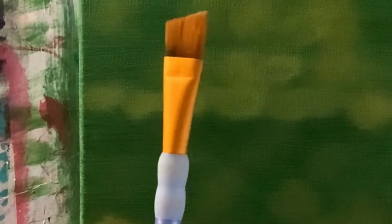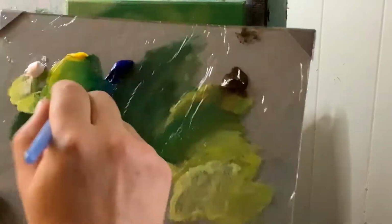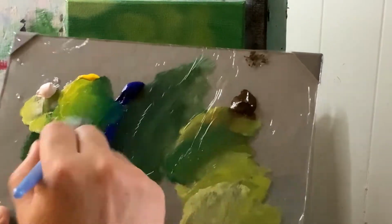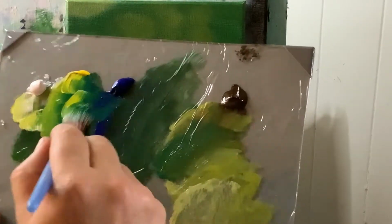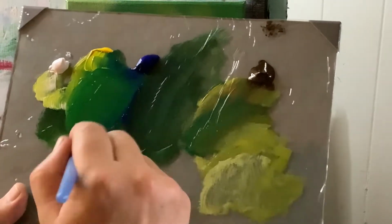Okay, so now I have here my 3/4 angle brush here. You can see that little tip on the edge there is perfect for doing little grass blades. So this is going to be really nice. And so with this, when you're doing grass, you want to put a little bit more water than normal. So with this, I'm going to take some yellow and not so much blue this time. I want this sort of vibrant green, and kind of want to do sort of this mid green.